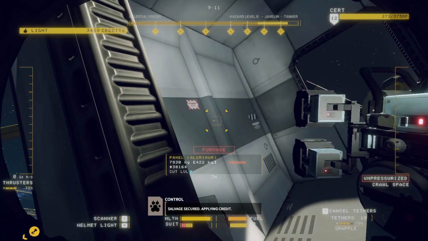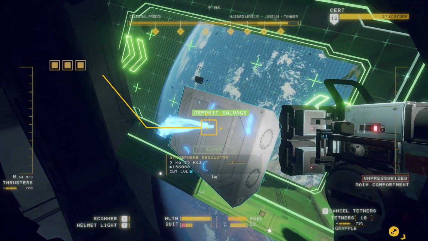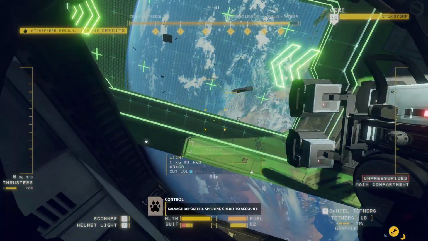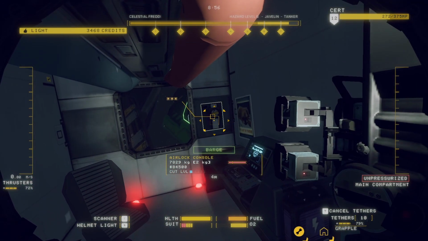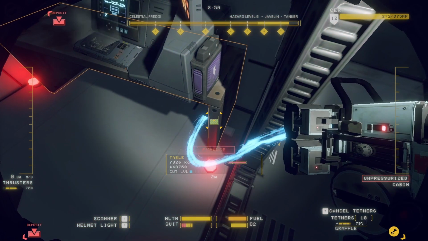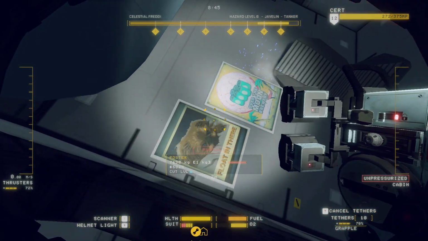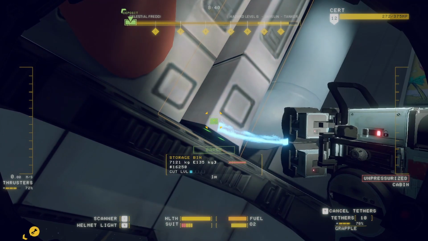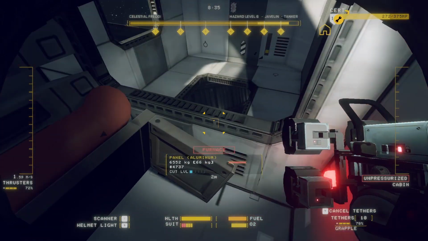Salvage secured. Applying credit. Atmosphere regulator as well, and another light. Salvage deposited. Applying credit to account. Let's just pull everything off the walls. And the floor. So, whichever panel we cut at random means that nothing will be stuck to anything else.